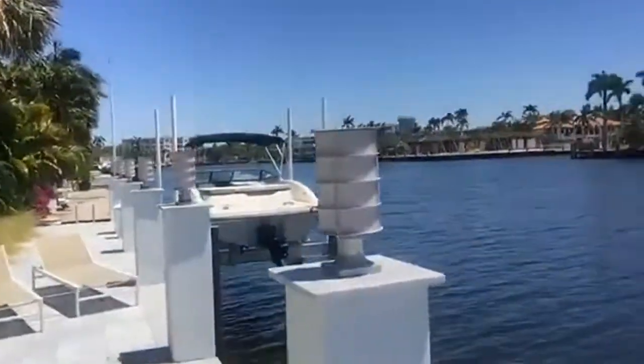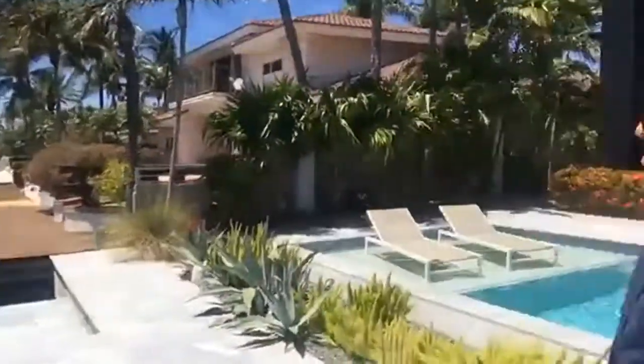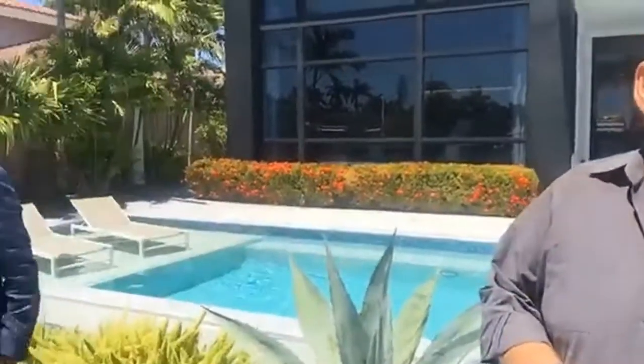So we get to have the joy of touring around Peter's home here, which is behind us at a little over $5 million. $5,325,000. So this is going to be very unique compared to homes that we typically tour in Beverly Hills because we get access to things like this fantastic waterfront. Now, I am not going to be able to do this property or this area justice compared to these two experts of this fine market. So we're going to take a quick tour and be able to see this lovely property that Peter just showed me, and you're going to absolutely love it.